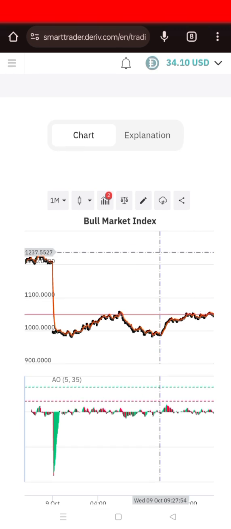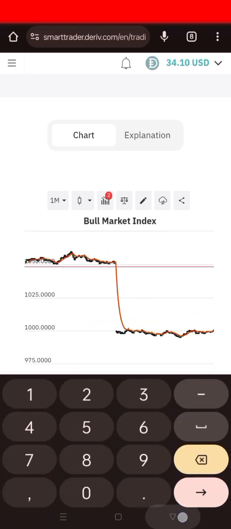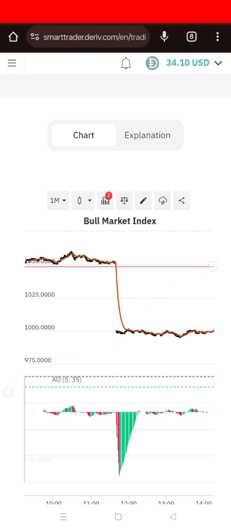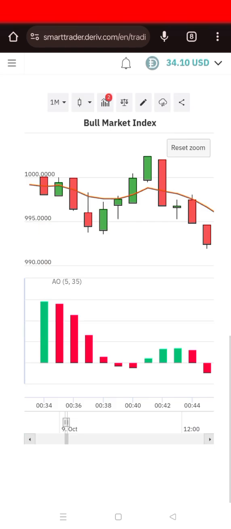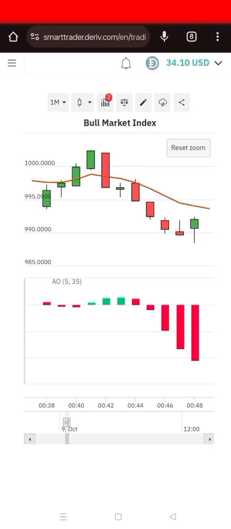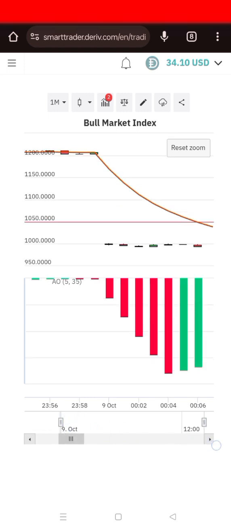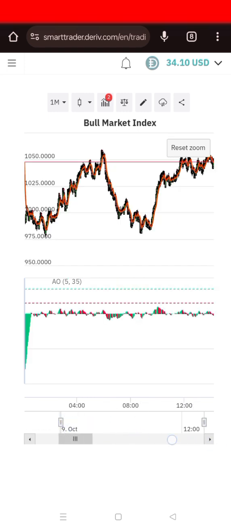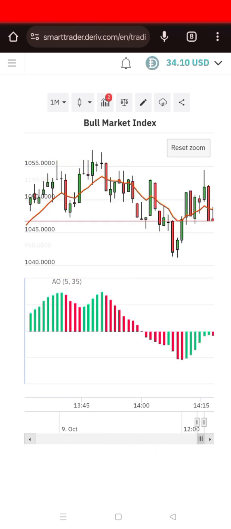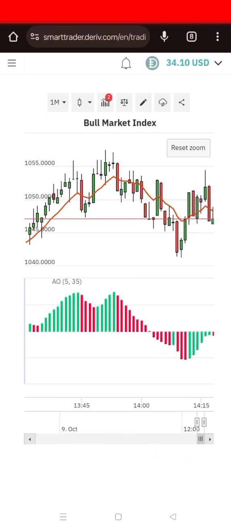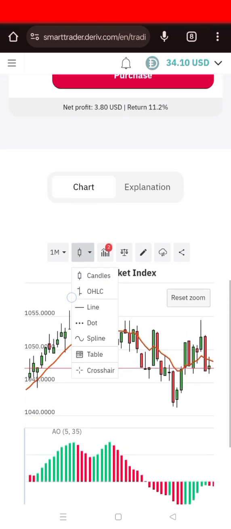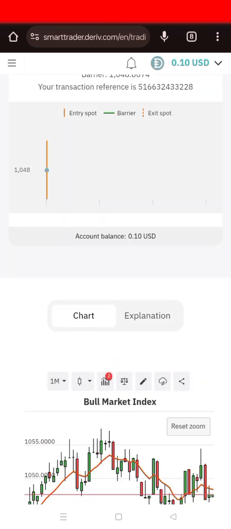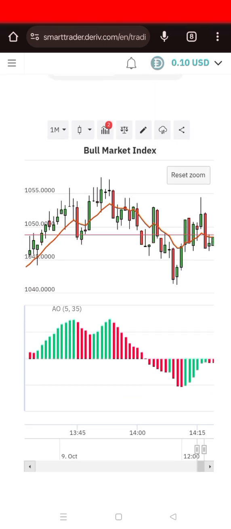Then there is this thing here, which normally you can see it has now minimized my charts. So you need to zoom in, to zoom out and ensure that shows at the end. You can see how it's behaving. Maybe it's because I'm using the phone. So this thing down below usually should be at the end of the right side. So you can see how I'm trying to move it. So always make sure, because it can give you bad signals. So ensure it is at that point, at the end, not to make any bad movement.